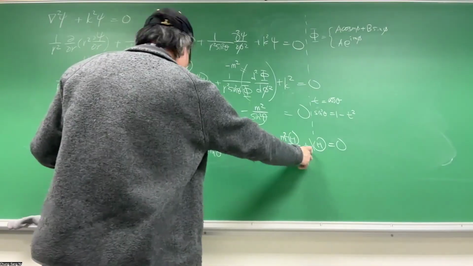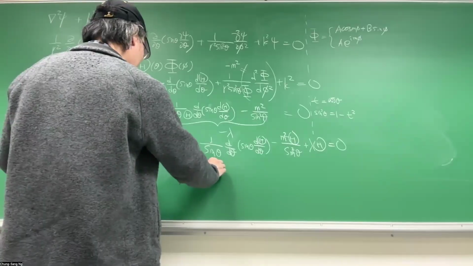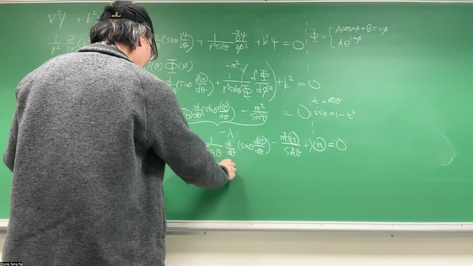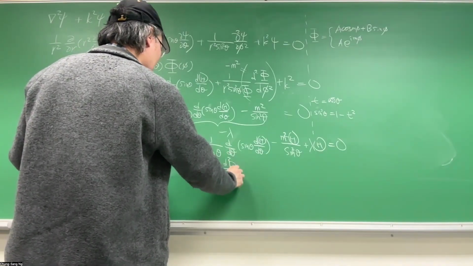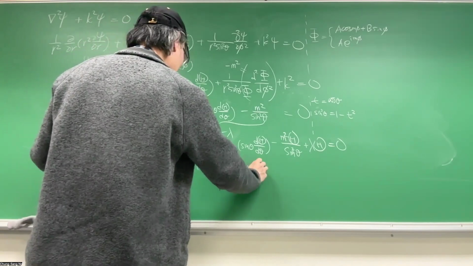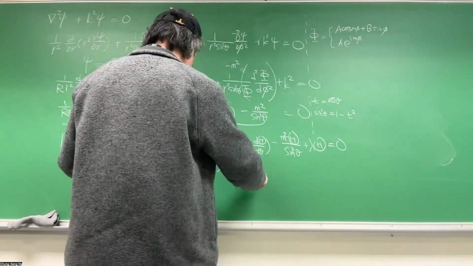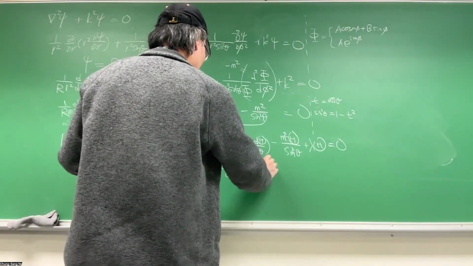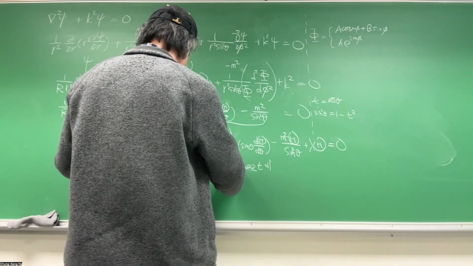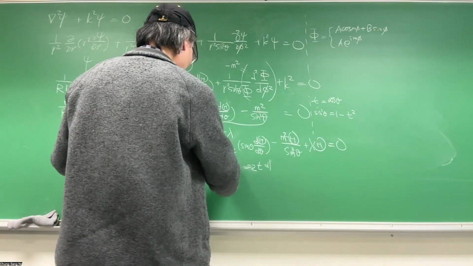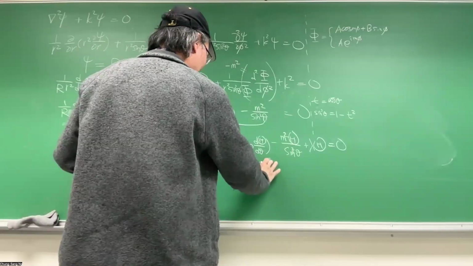To keep this the same, we work that out. It will be 1 minus t squared, d²P/dt², plus minus 2t, where t is cosine theta, and the function has become P. Actually it should be just theta, keeping it as theta. Your textbook changed it to P. I don't know why.